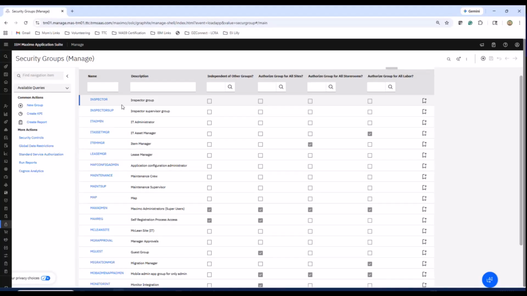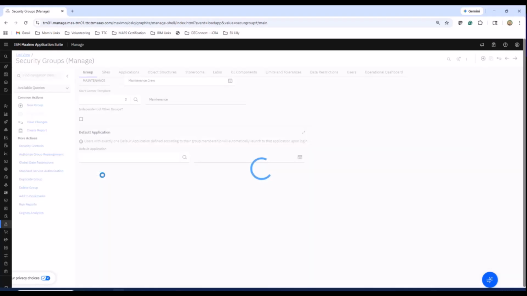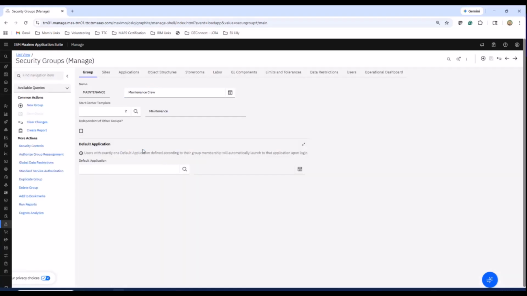And you might be the lead on all of the different types of maintenance, things like that. So the concept of role-based applications is that you'll have these security groups based on the roles. I'm actually going to go into one of our security groups, this maintenance crew security group, and I'm going to show you how to apply the work orders role-based application to this security group.